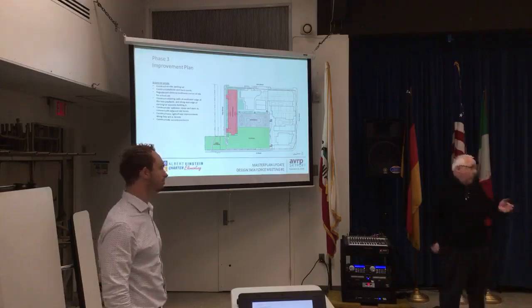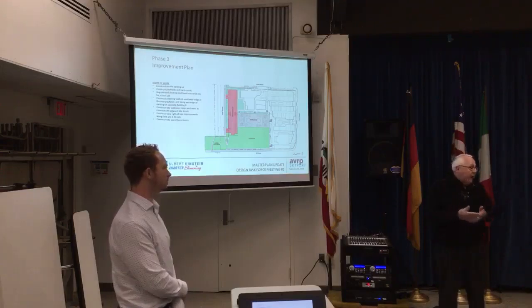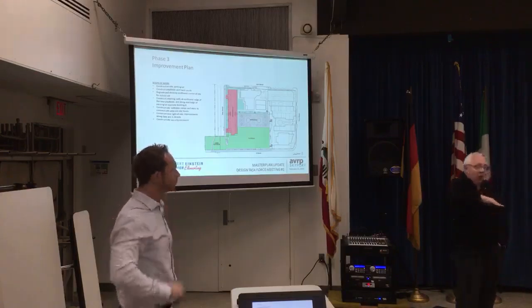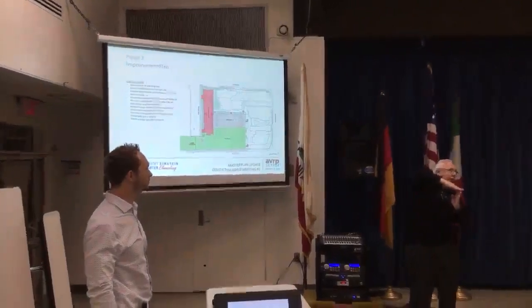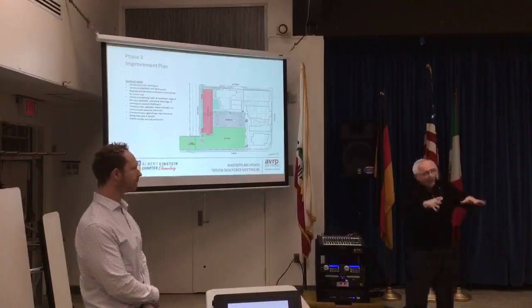Now, since you mentioned the drop-off, we know that there's interest in trying to improve the drop-off and pickup conditions. And our challenge with that, again going back to the whole accessibility ADA access requirement, is that in general the objective is to not make disabled people go to someplace that's remote, so you want to integrate it as much as possible. And our challenge on Ash Street is the slope exceeds what's called the 2% cross slope. So if you drop somebody off in their wheelchair and they're trying to roll towards the curb, the slope in this structure is exceeding 2%. Because it's on the street, it's impossible to level that up without creating a lot of warps and irregularities for people when they drive by, that they kind of go up and down.